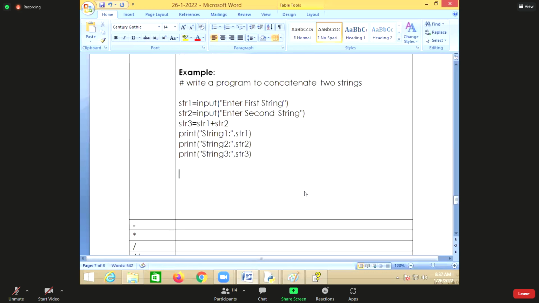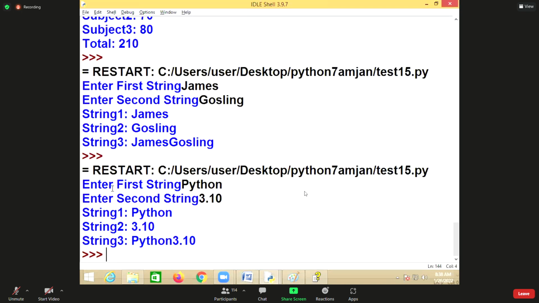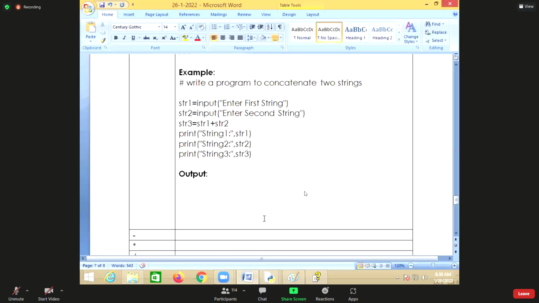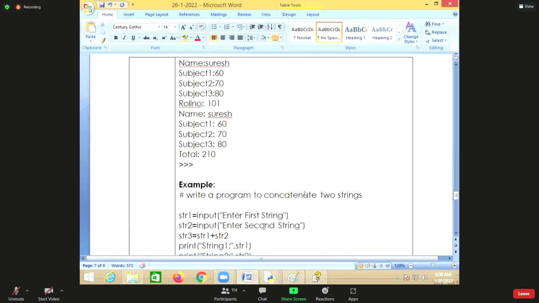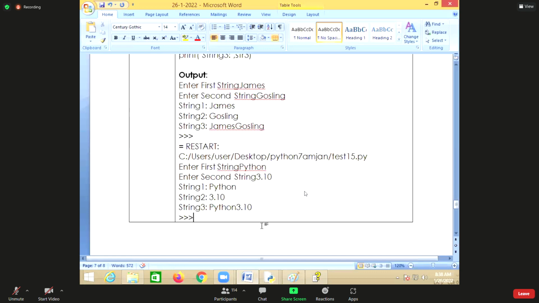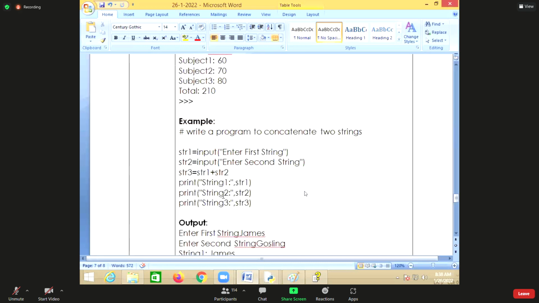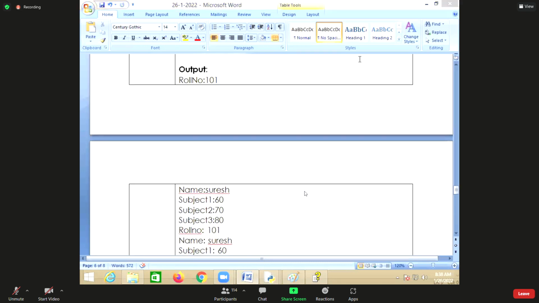Otherwise, it will not do any concatenation, right? Now this is how you are writing it. This is an operator called plus. Now you are using a plus for doing 2 operations.